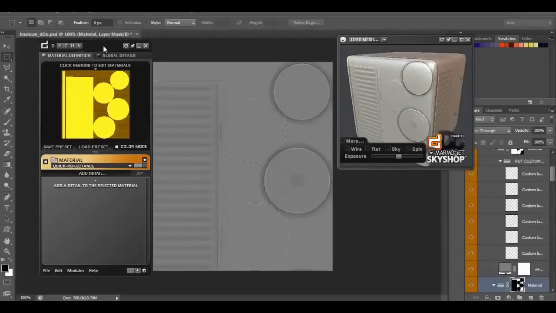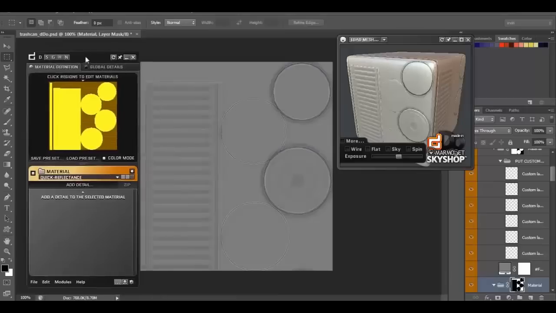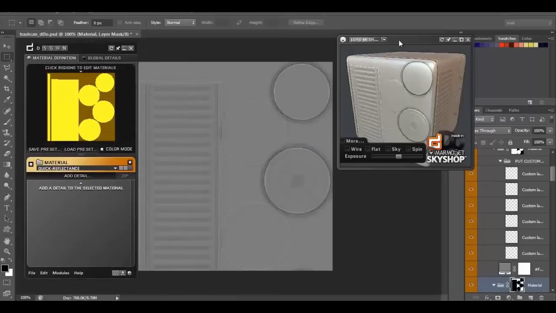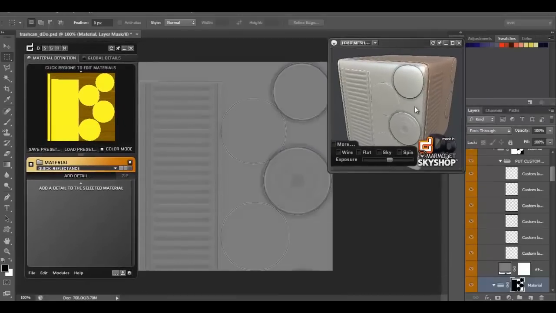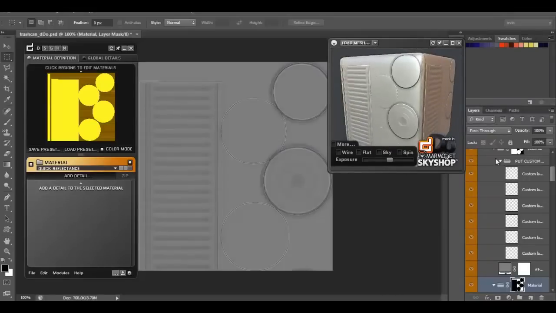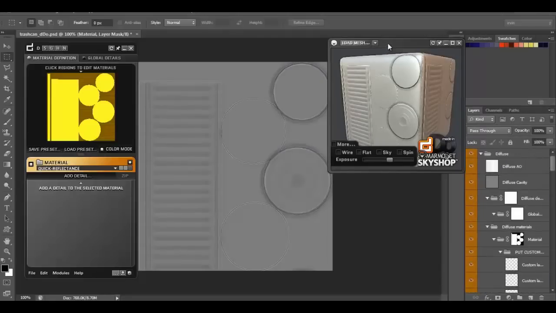So once you load the textures, you're going to get this. You get the window where you are going to be messing with the material. You get a preview window, which by default just comes with a cube and a texture applied to it. And as you can see in Photoshop, there are many layers here that Dedo has added.